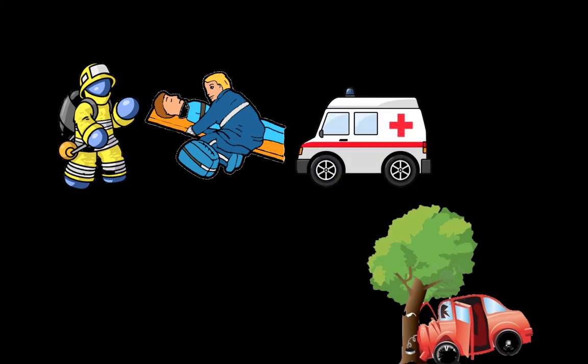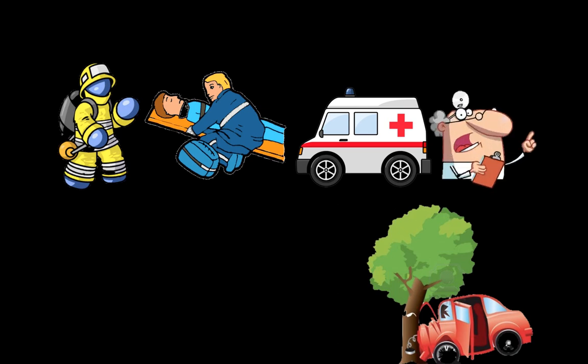Then you've got the drivers of the ambulance who take you to the hospital and make sure that you're okay to get checked out by a doctor, right? So we see that each one of these people has a unique role. They all do something completely different. They have their own function, but really your life depends on them working together as a system. If the fireman didn't show up to help cut you out of the car, then the paramedic's job would be null and void. He wouldn't be able to do it. But if there wasn't an ambulance driver, the doctor wouldn't be able to do his job. So the doctor's job depends on the success of the ambulance driver.